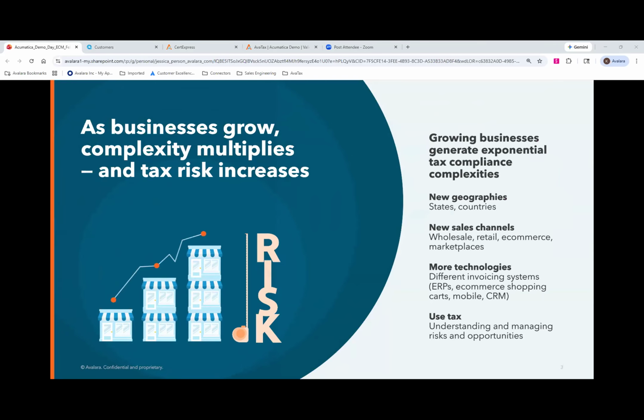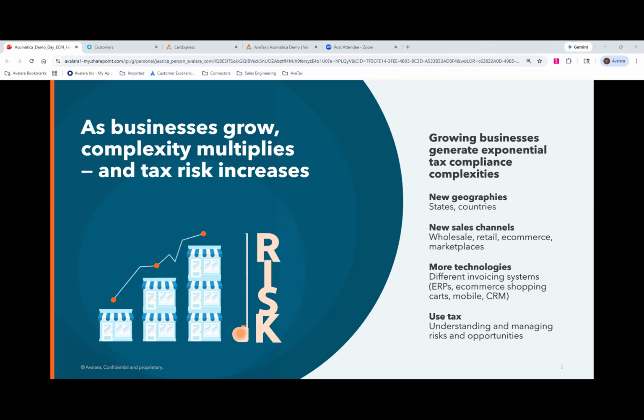As Acumatica customers grow, so does that complexity. And unfortunately, that complexity comes pretty fast. It comes in many forms when you think about, say, new states where you now have an obligation to start collecting tax and collecting certificates. Perhaps you are starting to sell through marketplaces, so you've got new channels that you're doing business in that you weren't before, as well as new technologies.